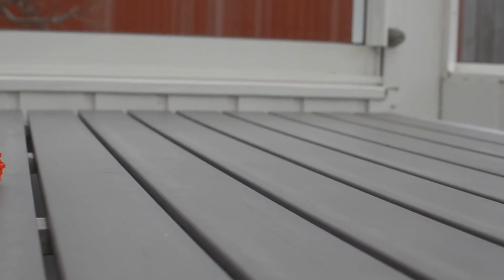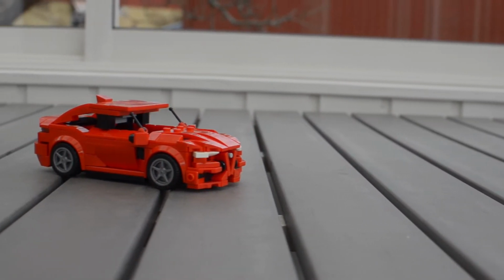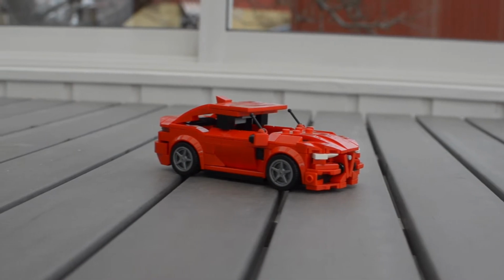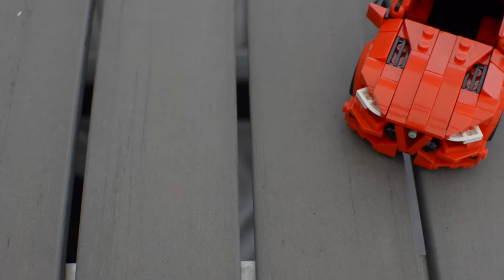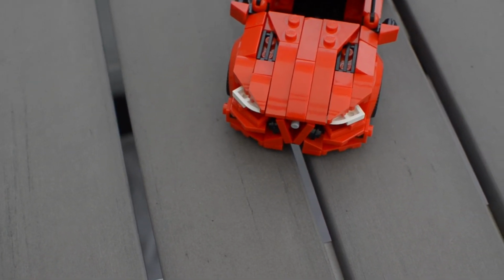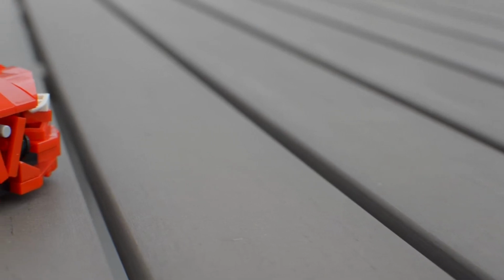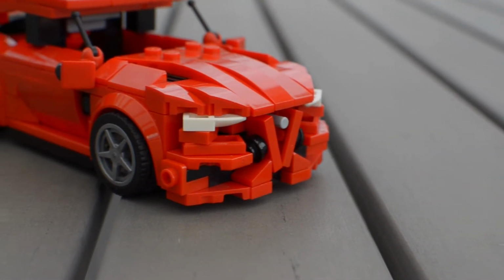The Alfa Romeo Giulia is an extremely pretty car in my opinion, and it's my absolute favorite sedan. It has a front engine rear wheel drive platform, and it also has an exactly 50-50 weight distribution. It comes in a lot of different versions with different performance figures, but of course I chose to make the most extreme one, the Quadrifoglio.